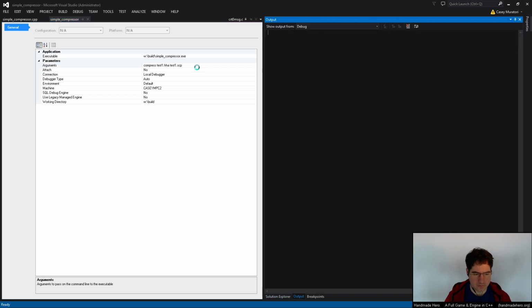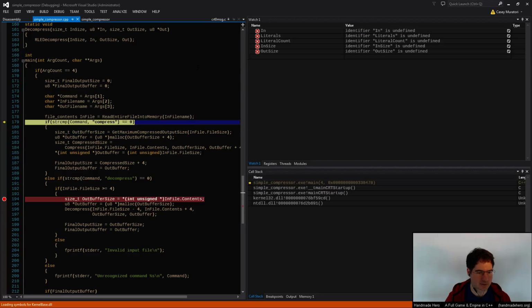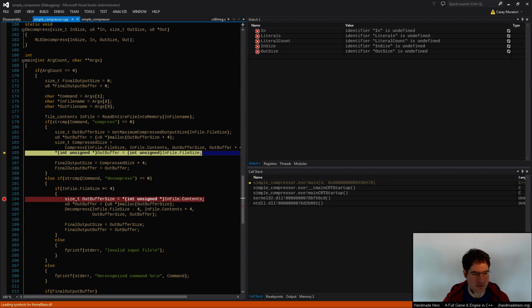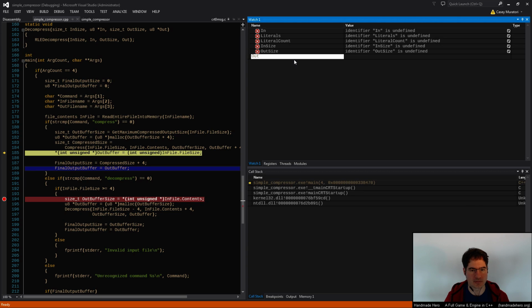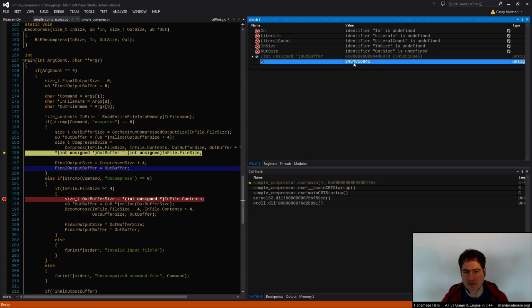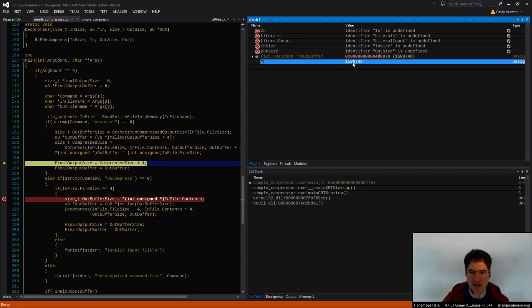Okay, so I'm going to step in here and see what actually is happening. Okay, so we go ahead and we do our compressor. We produce the compressed size, which is this. We have the in-file file size, which is that. And I'm trying to write to the output buffer, which is what I'm going to output. Here's my output buffer, right? And let's just see what the size is that we actually stick in there. So there's what's in the output buffer right now, which I believe it should just be garbage, right? Because we didn't actually write anything to it yet. We write in there, and there's our actual value, 1.5 megabytes, which is what we want.